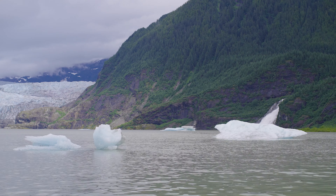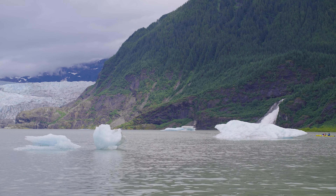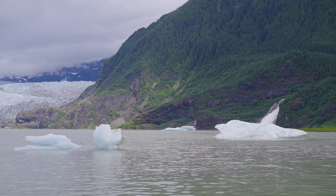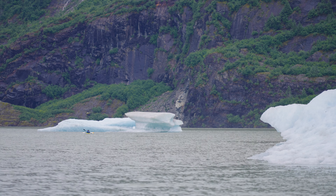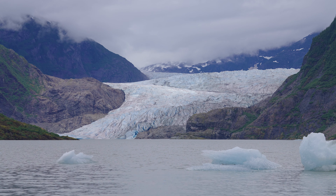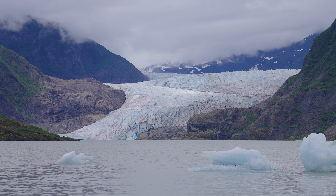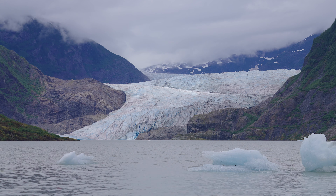I'm focused out on the glacier — I've got three icebergs kind of spread across the front here, but I can also see a couple more larger ones more distant. I decided to keep the right edge of the frame from including any of the waterfall over there, just to keep a little bit better balance. What we have going on here is a lot of sky in this photograph, so I'm not sure how well it's going to work out, but these are definitely some conditions worth taking advantage of and enjoying.